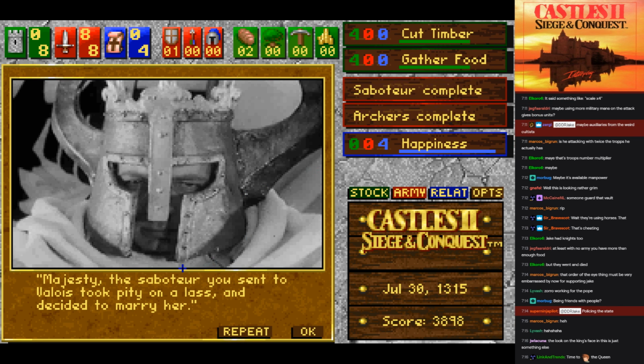This message just arrived from your chief of intelligence, sire. The saboteur you sent to Valois took pity on a lass, decided to marry her.